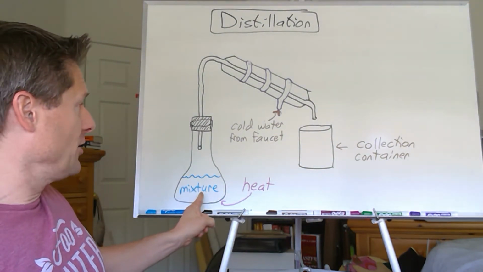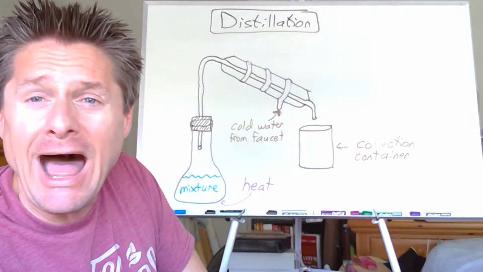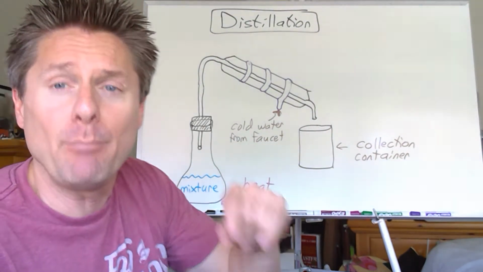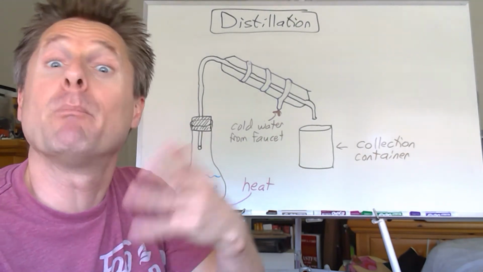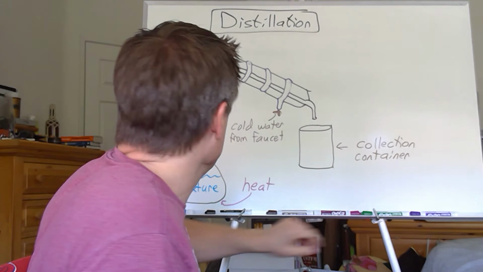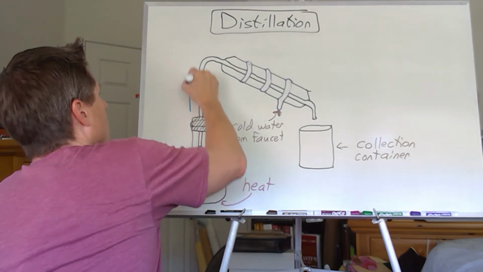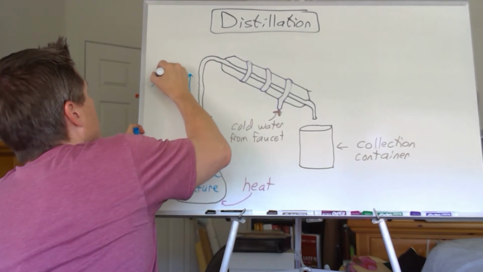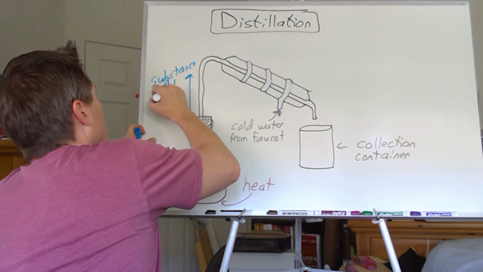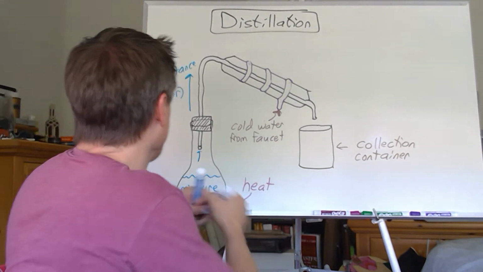So let's say we have this mixture with a heat source. So I could put it under a Bunsen burner. I could put it on a heating plate, a hot plate, whatever, a heating jacket. However you heat it up, you're heating it above the boiling point of substance number 1, but below the boiling point of substance number 2, right? So what's going to happen is you're going to vaporize up into here. So there's substance number 1 as a vapor or gas, and that has the lower boiling point.